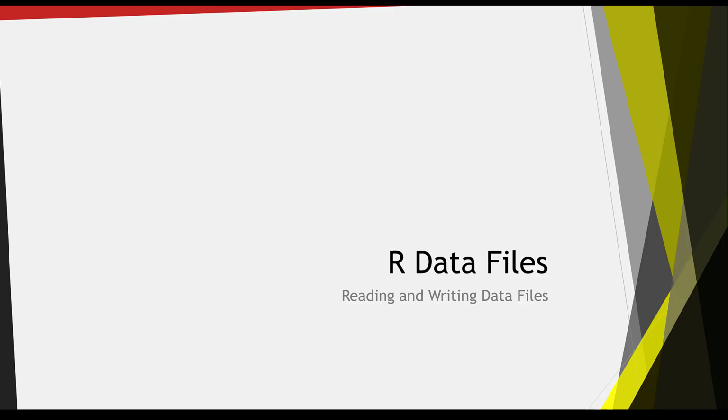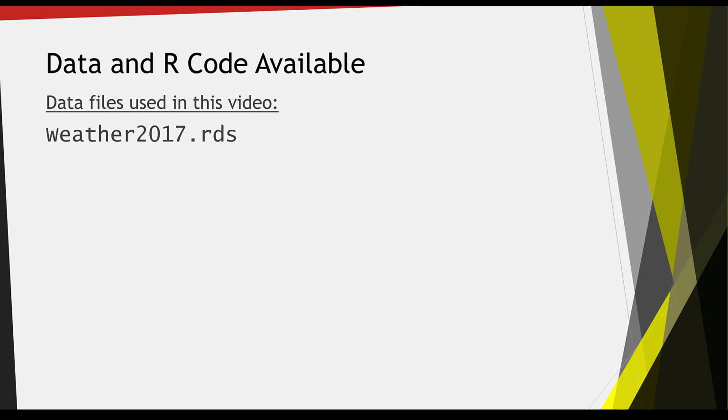This video covers reading and writing R data files. The data and code used in this video are available on the Learning Management System. The data file that you will need is weather2017.rds. You should download the data and code prior to going through the video if you'd like to follow along.